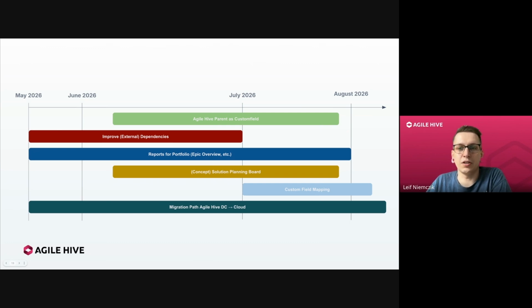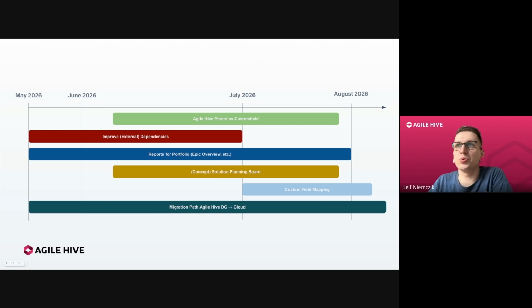So we are now also working on the reports for the portfolio level and have made progress by building the first widgets for it, and we will continue to build on it. But there is an additional section after this roadmap that will address this.